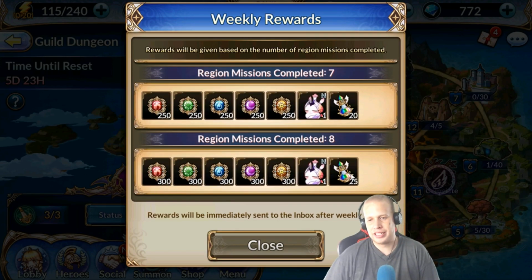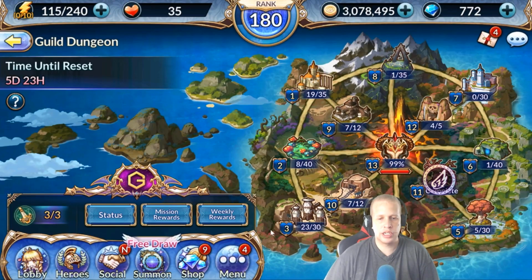Getting this, imagine getting this every week. Every week. We got this last week, the 250, but imagine getting this every week. Your guild would be so strong, and especially with guild battles coming, to be determined still on the day, but with guild battles coming, get your guild strong. There's no excuse, you know?